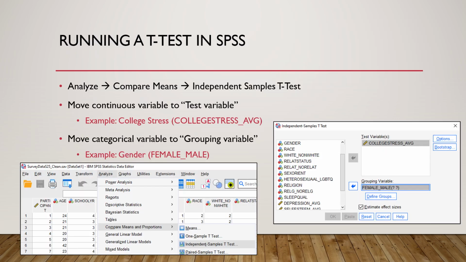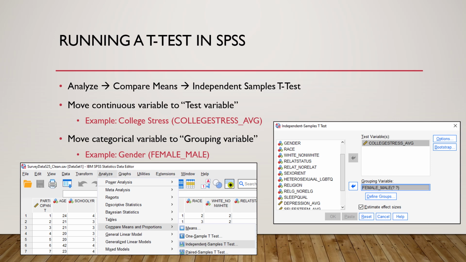Okay, so you see, if there is not no effect, then there must be an effect. Logic. So to run a t-test in SPSS, you're always going to go to Analyze, and you're going to look at Compare Means and Proportions, and you're going to see the third drop-down is Independent Samples t-test. There are other t-test options as well as an ANOVA option. You're not going to use any of those, obviously. We're just using the independent samples, but that's where you would find the other ones. We're doing it under Compare Means because that's essentially what we're doing. We're comparing the means of those conditions.